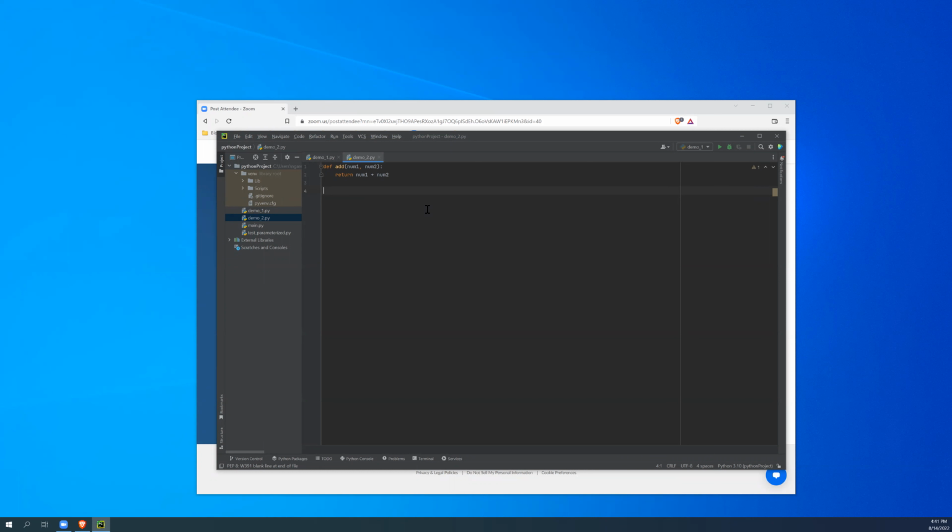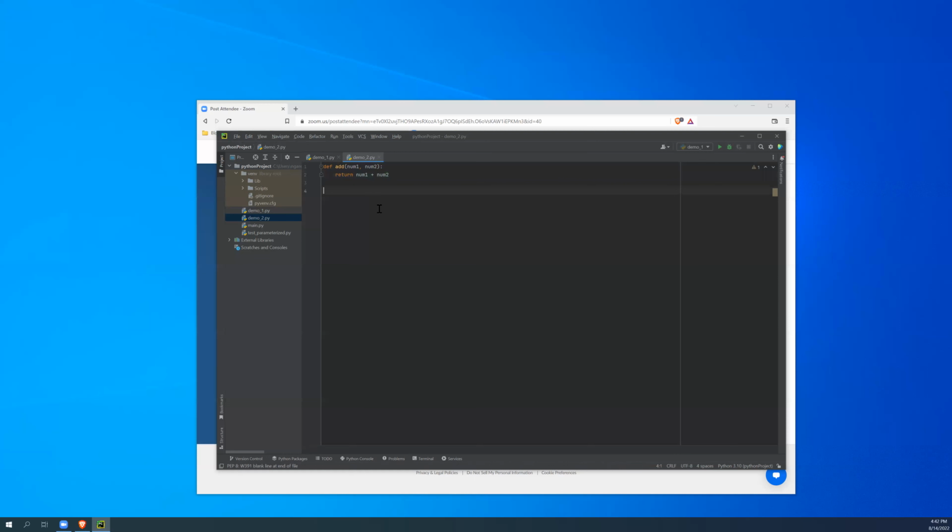So as I was describing, this is a simple function that takes two parameters and returns the sum of those two parameters. This is standard Python syntax. You have to say def, which means definition, then a space, then the name of the function, add, then parentheses with two parameters inside. You can have as many parameters as you want. In this case, the function takes two parameters, which I'm naming number one and number two, and then I'm returning those values. Return is a keyword, meaning this is the return value from the function.